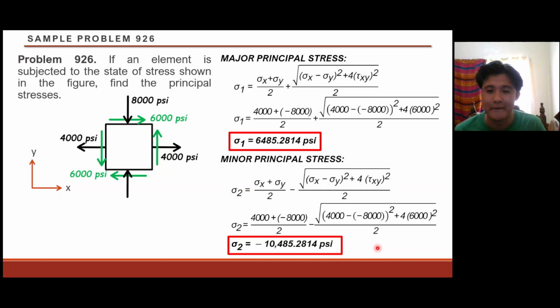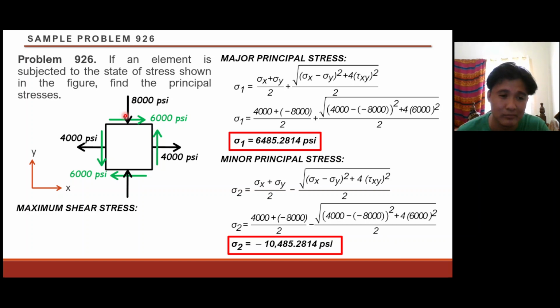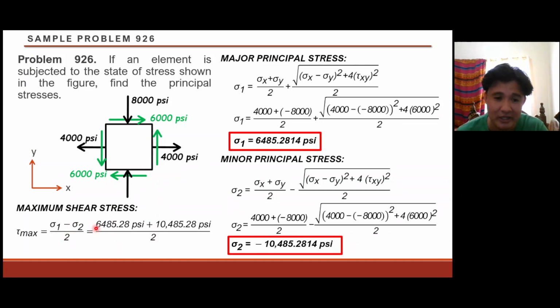Okay? Ano pa yung mga kailangan nating hanapin? Yung maximum shear. Mga possible na pwede nating hanapin for this particular problem is yung maximum shear natin. Ano ba yung maximum shearing stress sa ating mga principal planes? So, para mahanap natin yung maximum shear, pwede natin gamitin yung equation 1 tsaka equation 2. Di ba, dalawa yun, yung using stress x, stress y, tsaka yung other equation naman using principal stress 1 tsaka principal stress 2. So, in this particular, gagamitin na lang natin yung mga principal stress na na-solve natin.